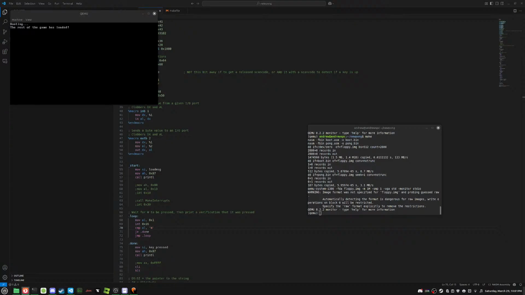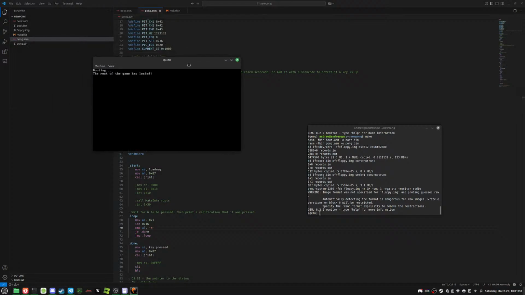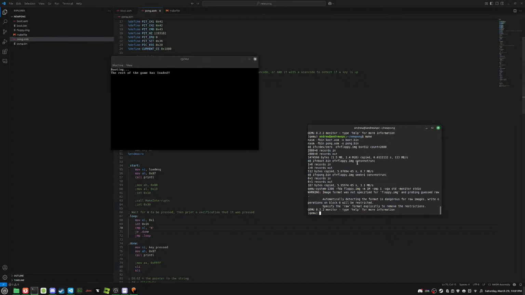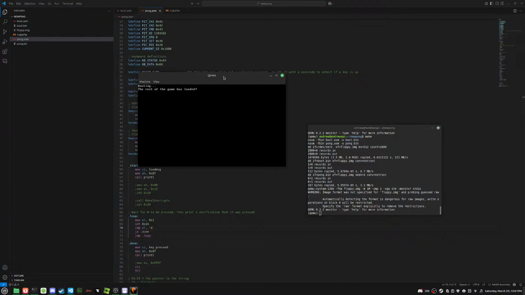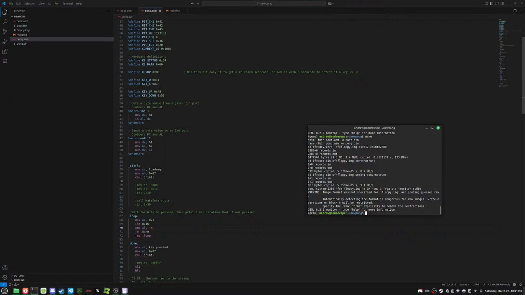No. Oh wait, wrong one. I see. Maybe this isn't supported or something. Let's go for get keystroke.